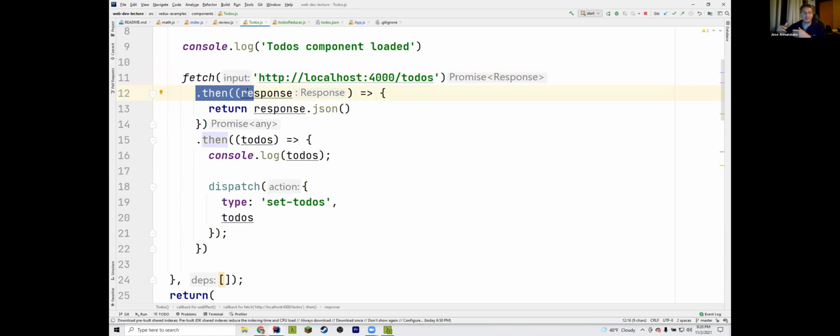So here's the Node.js thread. It makes the request, does not wait for it, and passes that to the browser that is responsible for that request. The JavaScript thread can continue without waiting. It registers a callback though.